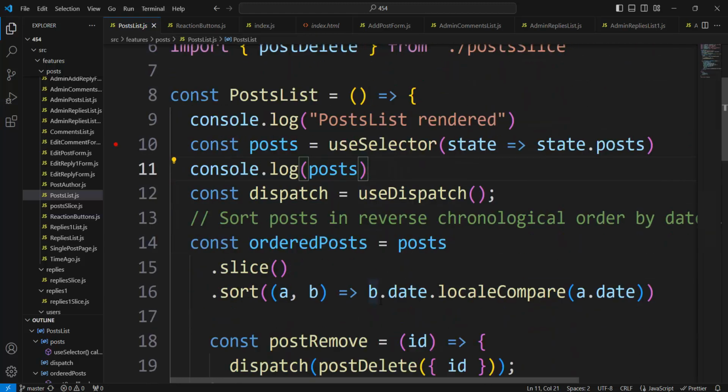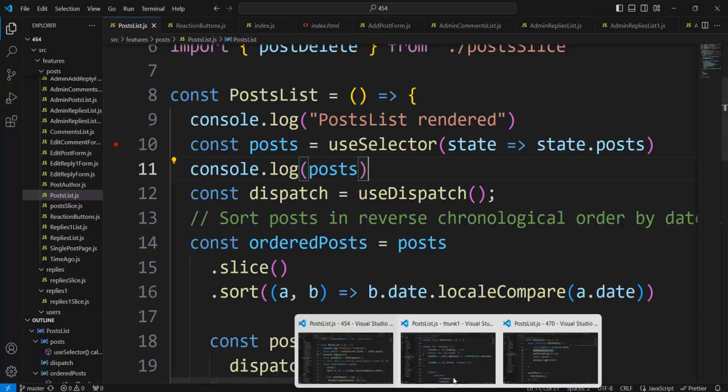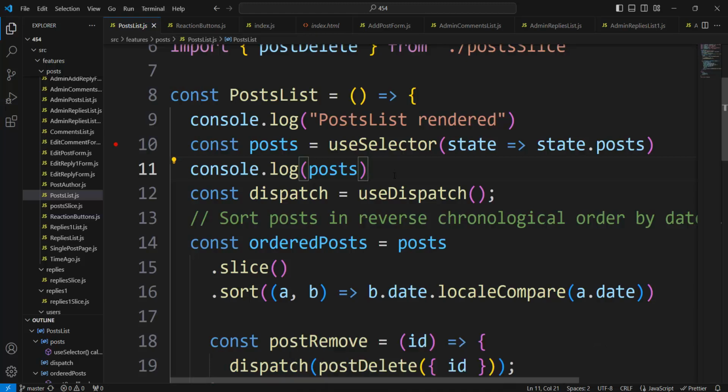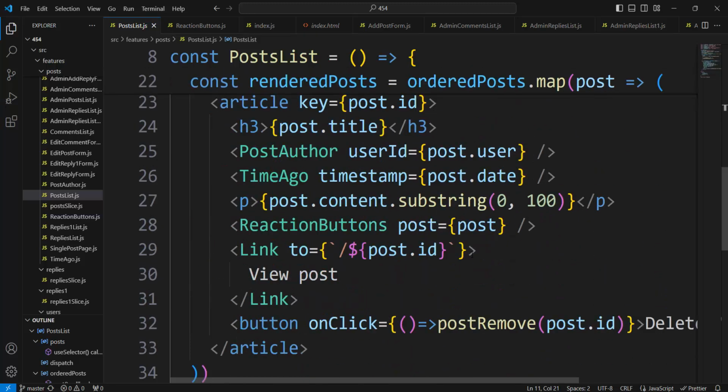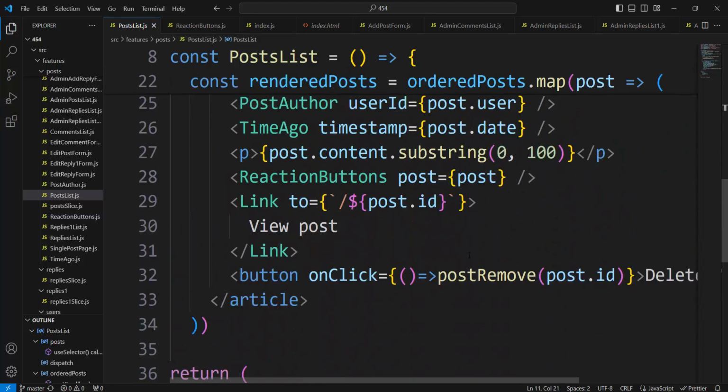And look at after initial rendering, we will see initial state. It is the post. We will see initial state in post list. Look at, we don't need useEffect. useEffect we use for side effect. Side effect is remote server.